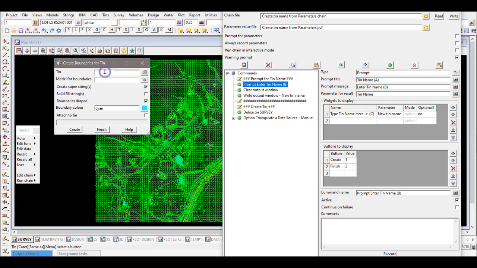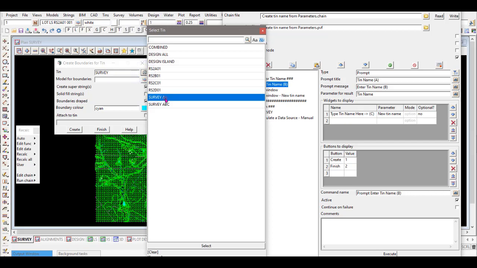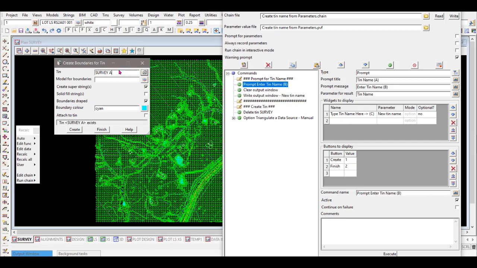So we'd normally have survey in there, and as the tin, let's say survey A in this case, and for the model for the boundary, I would normally call that BDY for tin survey A in this case.